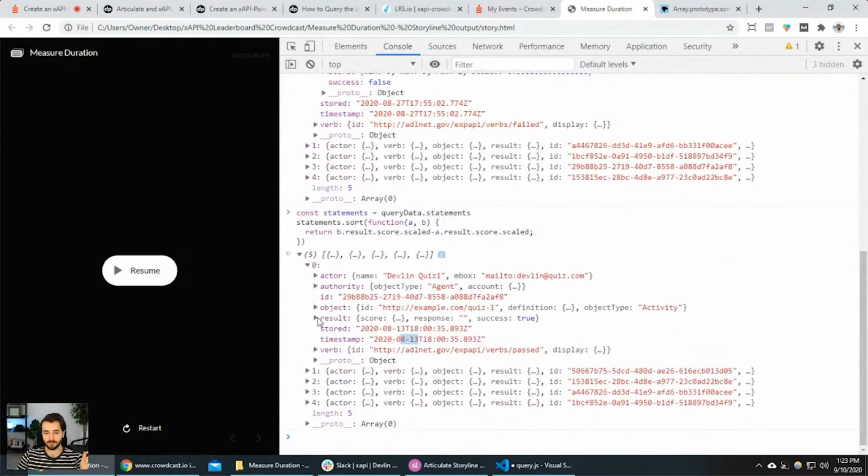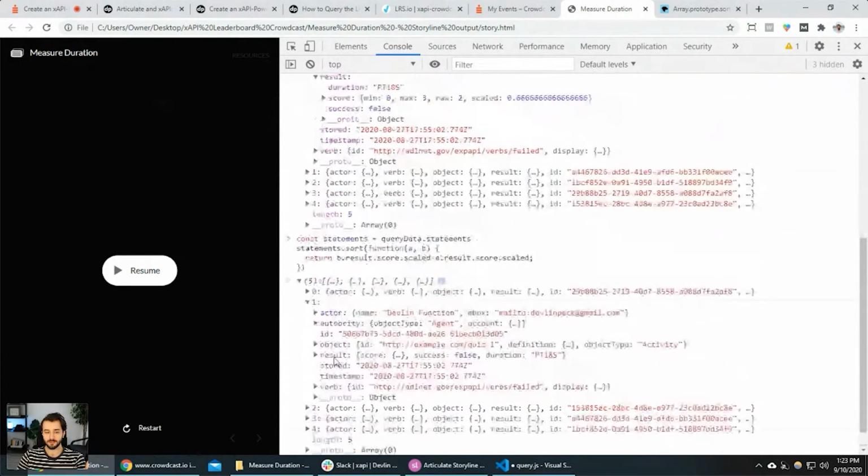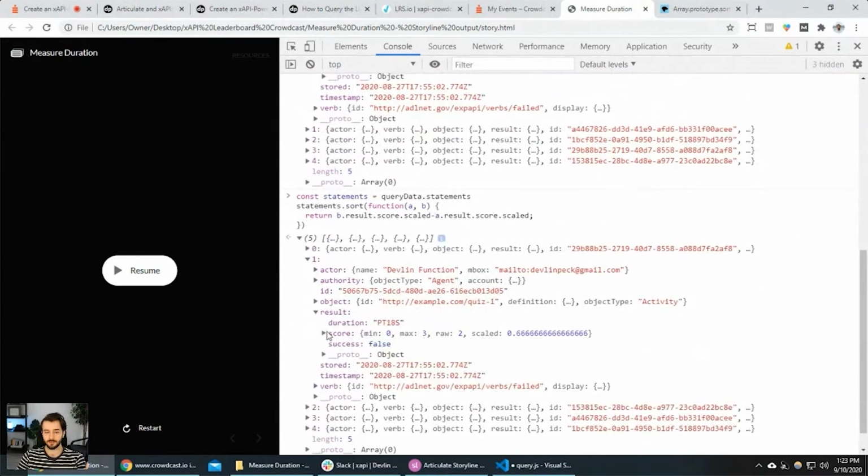Let's look at the result score. This is perfect. So now in the 0 position, which is the first position in this array, we have an xAPI statement where the user scored a 100% and got 3 out of 3. Okay, so let's look at the second one, result, and it's already back down to 66%.